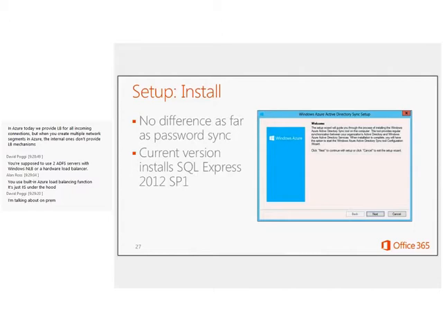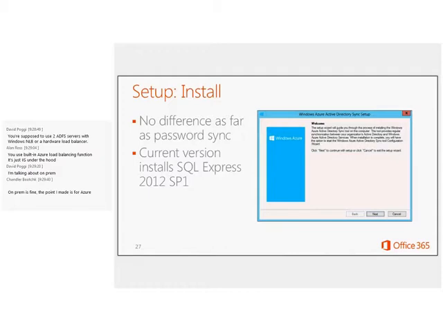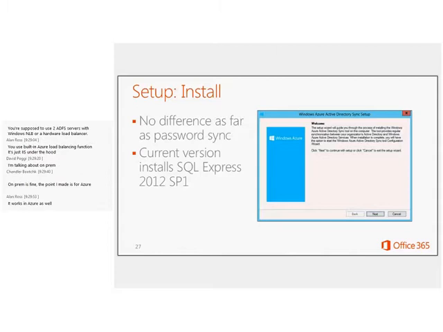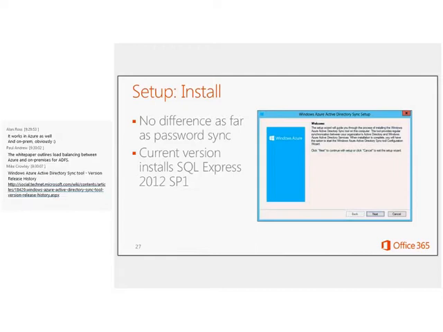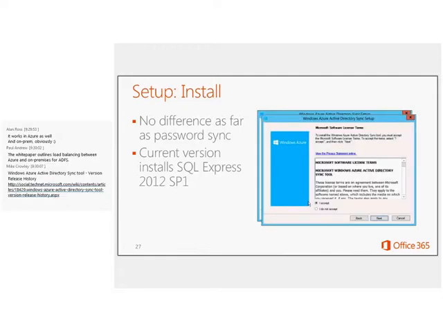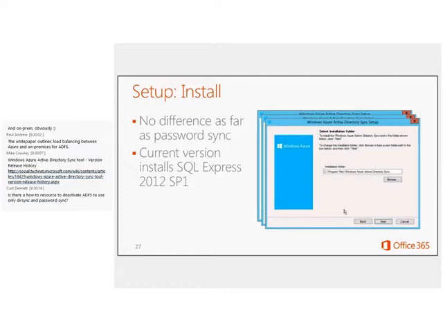As far as the installation, there's really no difference that concerns password sync. As long as you're installing the current version, you have the ability to turn that on. Something I wanted to point out here is that, beginning in the late May time frame, we have upgraded the install to use SQL Express 2012 as opposed to SQL Express 2008. So that's what you'll see if you implement the current version. Very easy, very straightforward setup. We have a friendly wizard there. You start with the welcome screen. It's going to ask you to accept some terms.